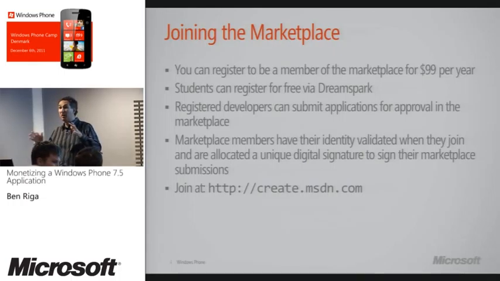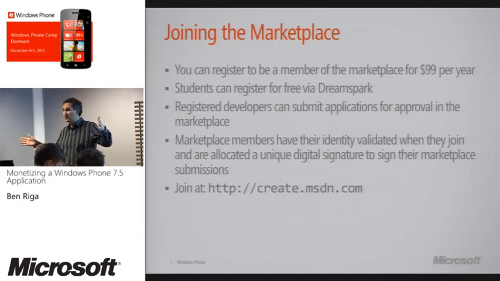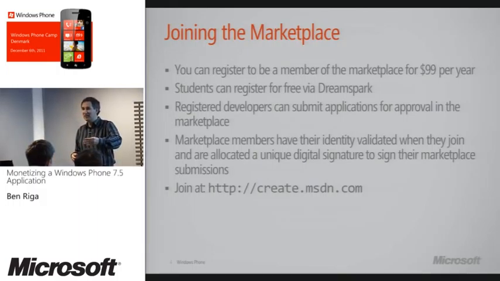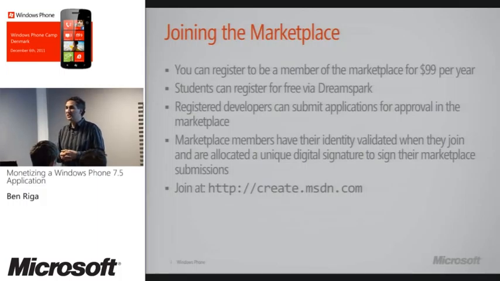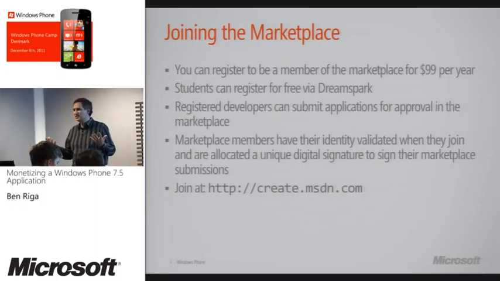So if you are planning marketing and all that good stuff, you should plan for 2 weeks, right? Because you may submit to the marketplace, fail certification, have to make changes and resubmit. I know as developers you like to code right to the last minute, but if you have marketing deadlines where the app has to be in the marketplace, give yourself at least 2 weeks to go through the whole process and expect to fail, especially if you're submitting for the first time. There's lots of stuff you don't know, and you don't know what you don't know, so give yourself lots of time.